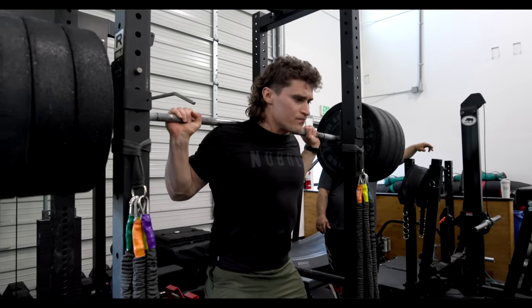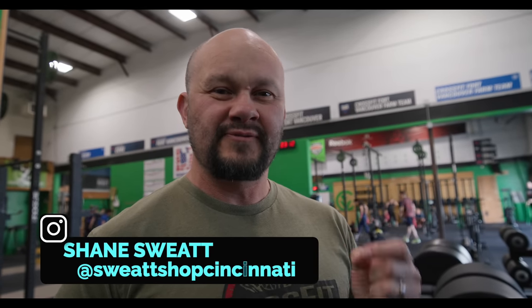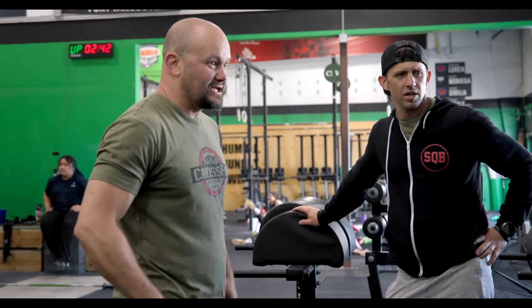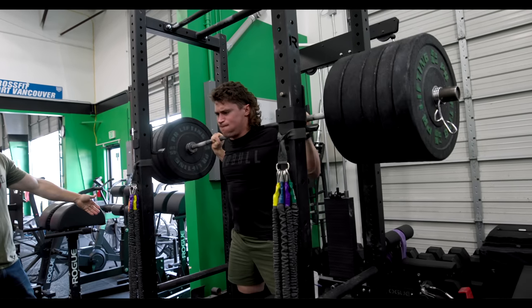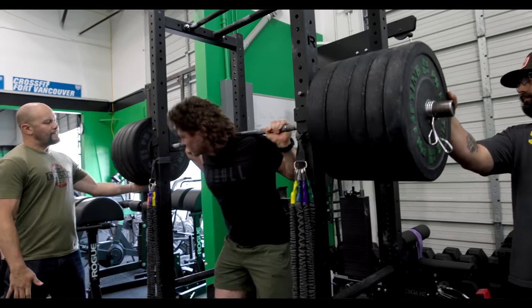We're looking for his glute engagement. High-end athletes can hide movement faults very easily, which makes it hard for coaches to spot. Looking from the outside, he can look perfect. So I look for wherever he loses speed — if he loses speed in an area, that area is either lacking technique acceleration or lacking strength. Then I check if it's a joint dysfunction, lack of strength, or a positional adjustment needed for his leverages.